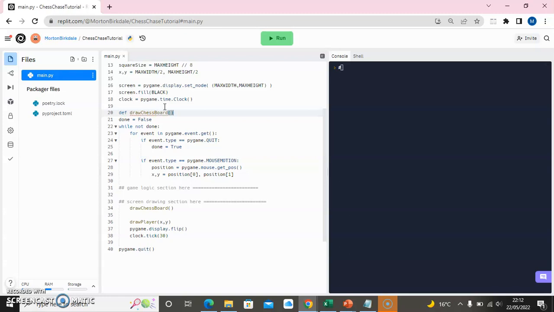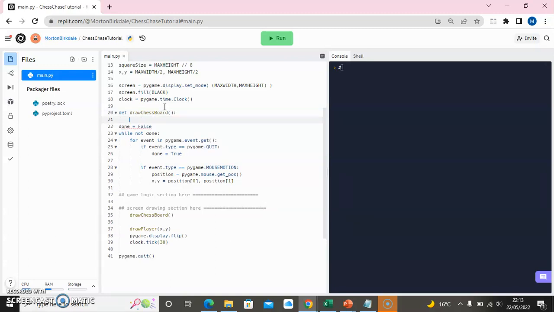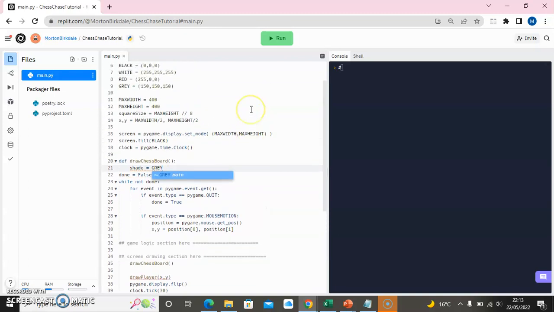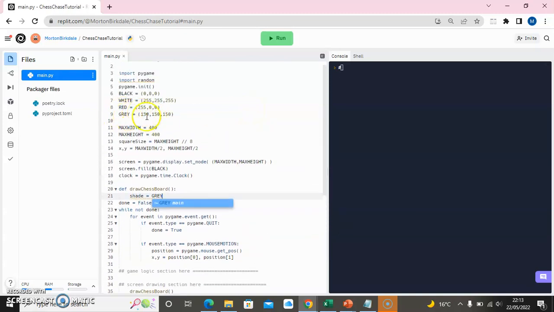So exactly the same spelling as I had before, and a colon to make a starting block of code. Now a chessboard is made up of checkers, so I'm going to start out and say that shade equals grey, and that's one of the colours that we defined in our pre-setup code.